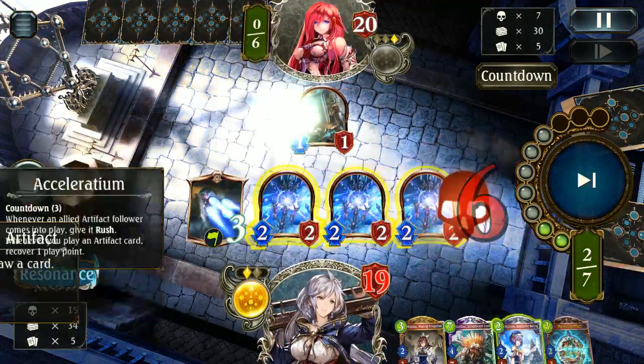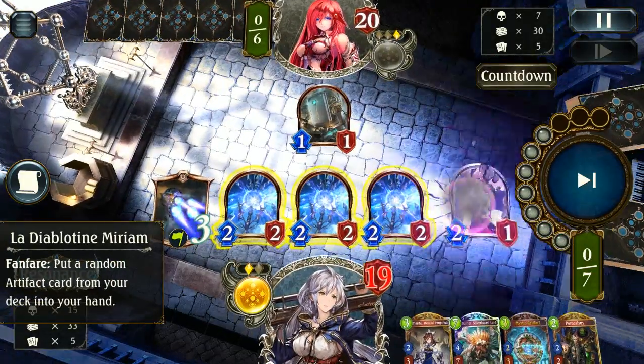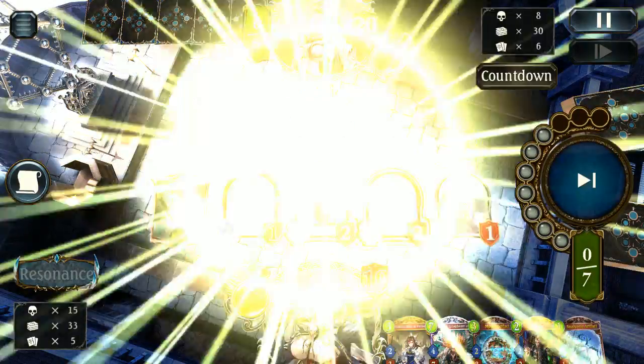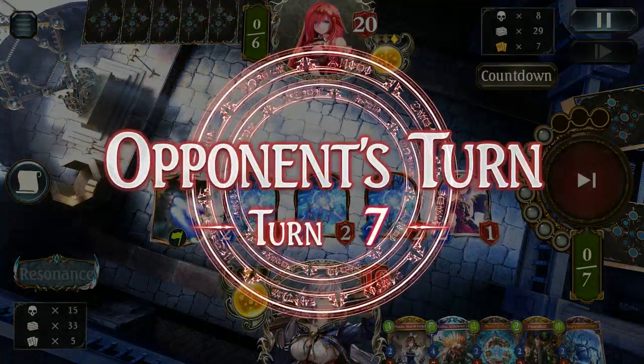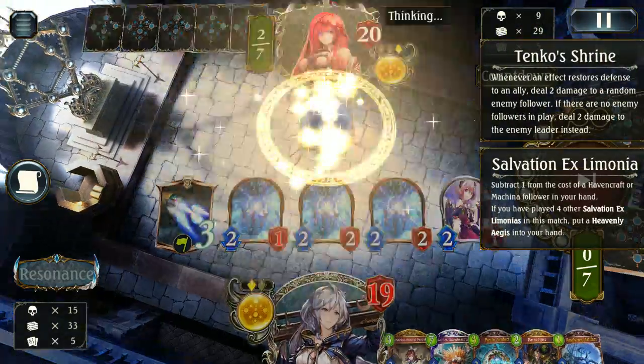Probably could have went for the Analyzing first, but this worked out in my favour. And using that for more draw power to get some more artifacts. Even though I only pulled 1. Just 1 artifact from the deck is more than enough most of the time.